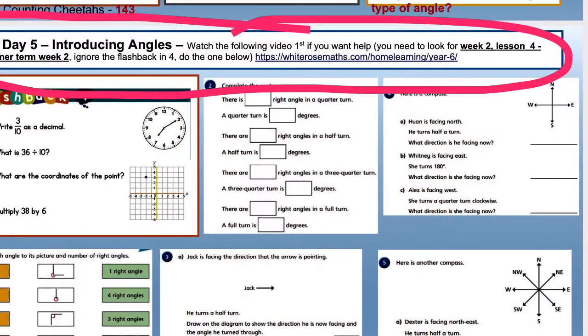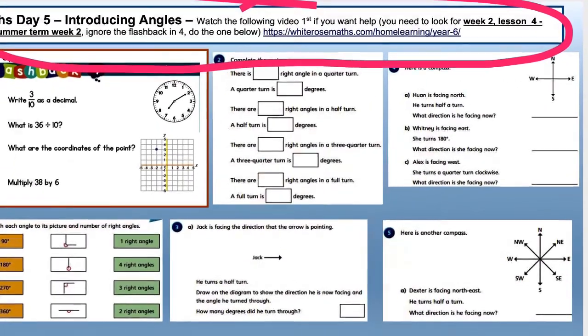Now, we're going to be using a lot of the White Rose stuff that we've always used throughout the school, so in terms of the style of questions, they should be familiar to you. Now on the PowerPoint, at the top of one of the slides, there should be a set of instructions on how to find the right video link. Although I'm attaching most of the questions to the PowerPoints anyway, so just make sure you try and find at the top of the worksheet the set of instructions which gives you the exact video to look for, okay? Because it won't match up on what their current day is to what we're doing, because I've tailored it slightly different for you.